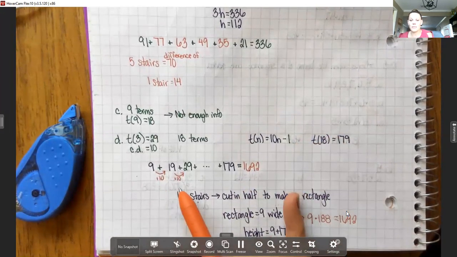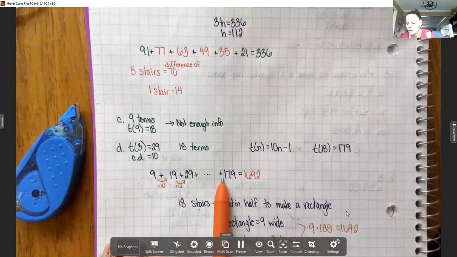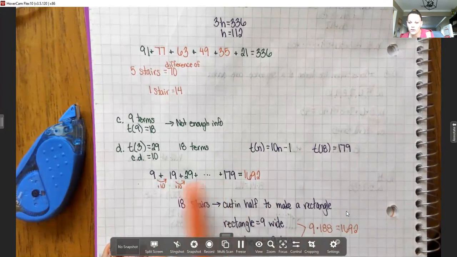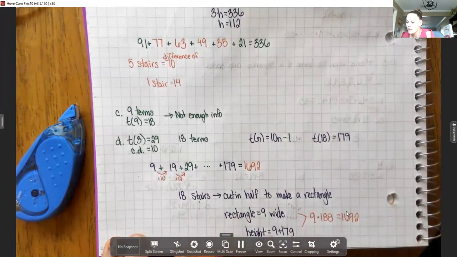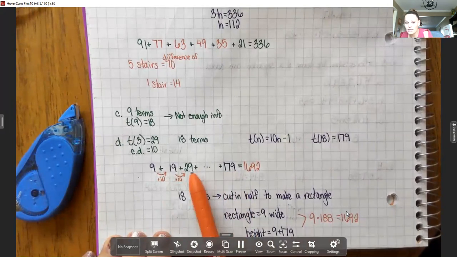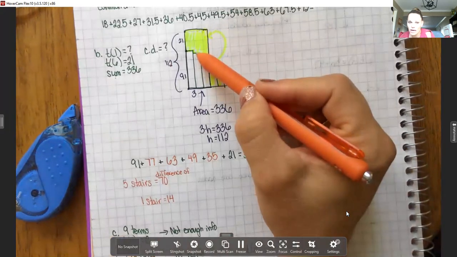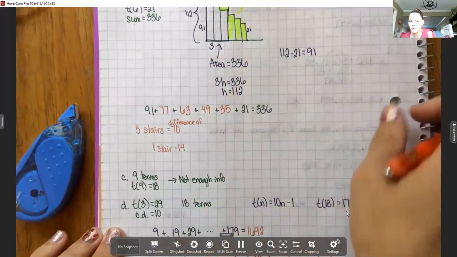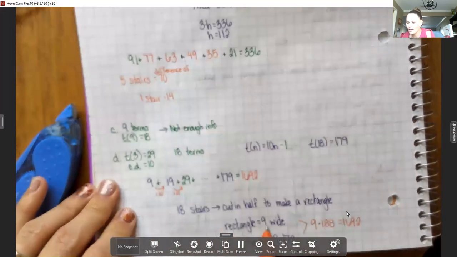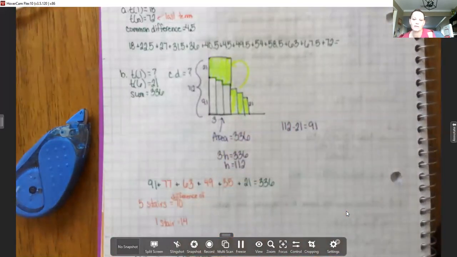So if you want to keep adding them up and that's easier and makes sense for you, go ahead. But it's tedious, it takes a long time. And then when you have 100 terms, you're not going to want to add 100 terms. So I like this idea of the rectangles, and we'll formalize this more into an equation next week. But again, you take the number of stairs or steps that you have and you cut it in half. Then you cut it in half so that you can rotate it and make a rectangle. So by cutting it in half, you find the base of the rectangle, or in this case, 9. And then the height is the first term plus the last term, because that's how the stairs heights work out.